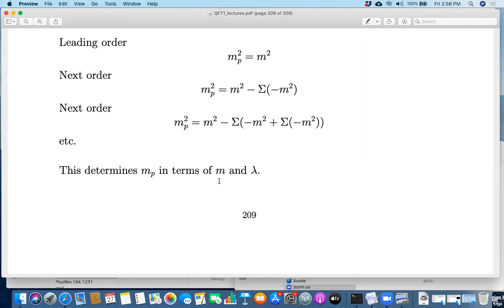The way we will make use of it is that we will now calculate the scattering cross section, right? Those will also be given as functions of m and lambda. So there we'll replace m and lambda, one of them by mp, and the other one by some other observable. And then we'll get an infinite number of relations between the rest of the variables. And if the theory were not renormalizable, we would encounter an inconsistency. There you will find that you need an infinite number of parameters, so you keep eliminating and there's no end to it.